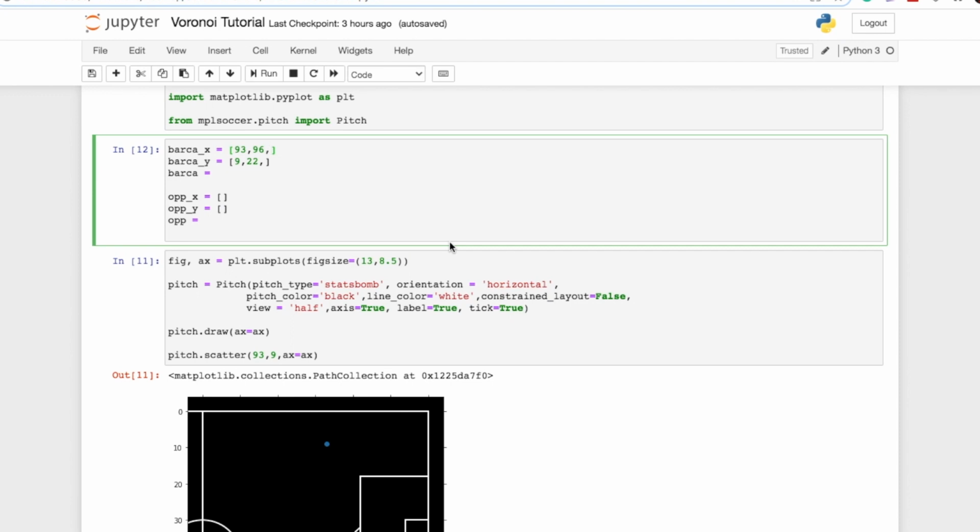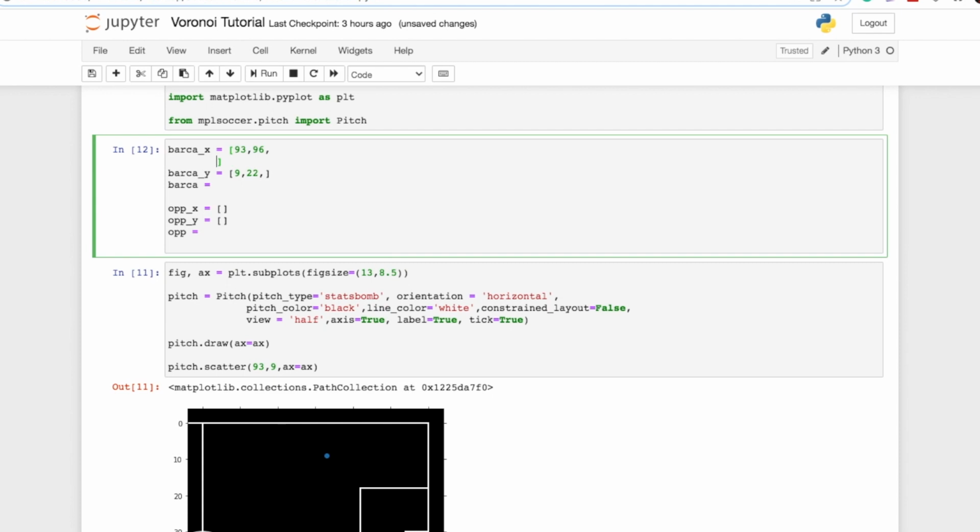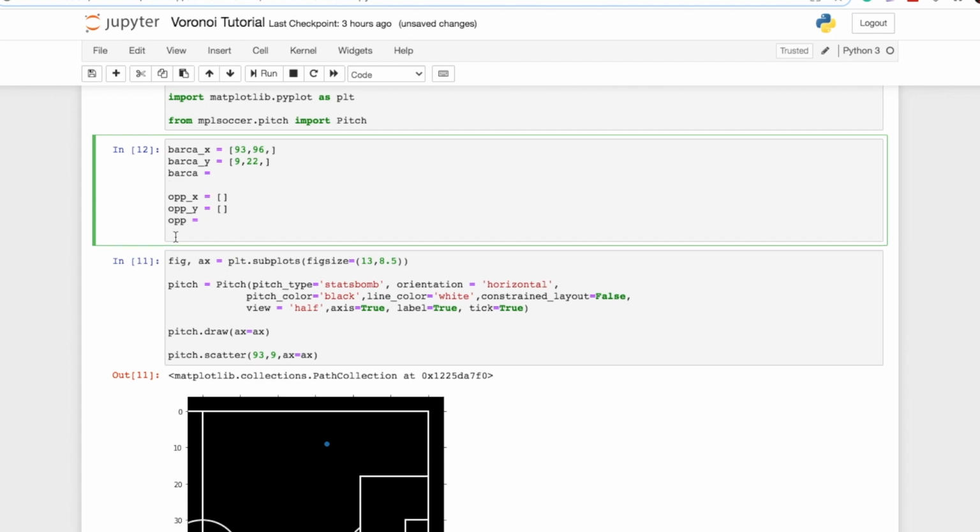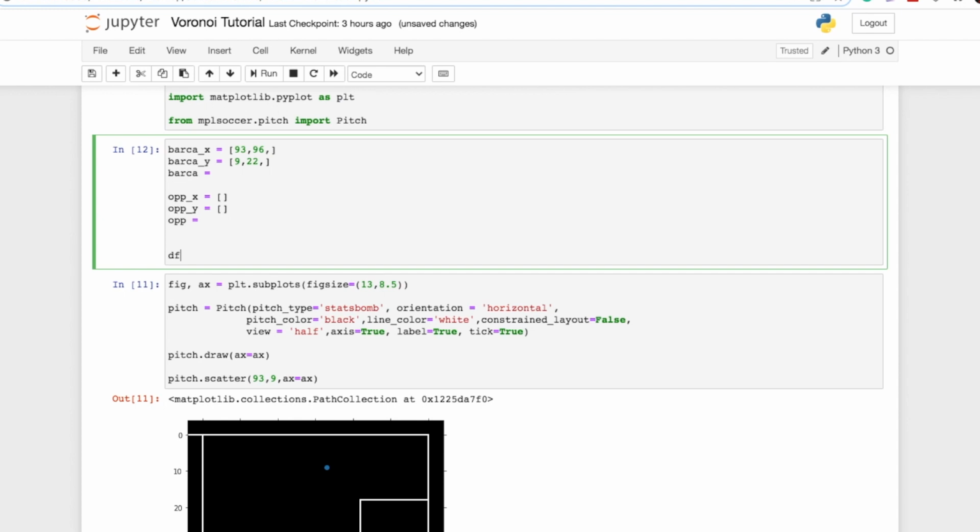If you don't actually want to do this, you can just load up the data that I have provided in the description below. It's in my GitHub in that folder called Viz Templates. If you typed in, in a single line, df equals pd.read_csv, I think it's called Voronoi.csv. Just make sure your Python file and your CSV are in the same folder, and it should run the same as what we're about to do.